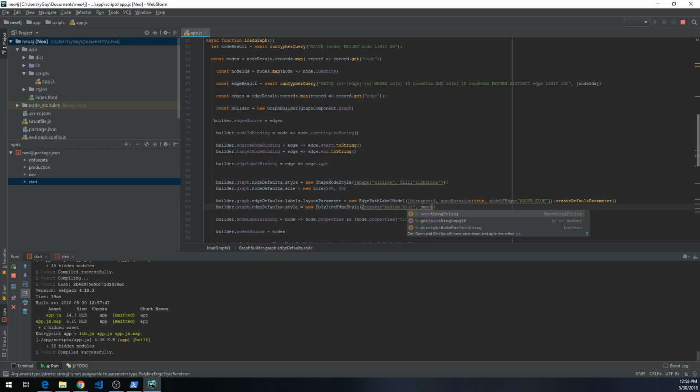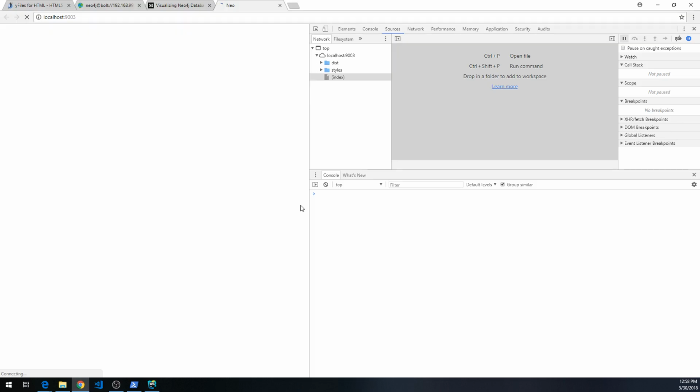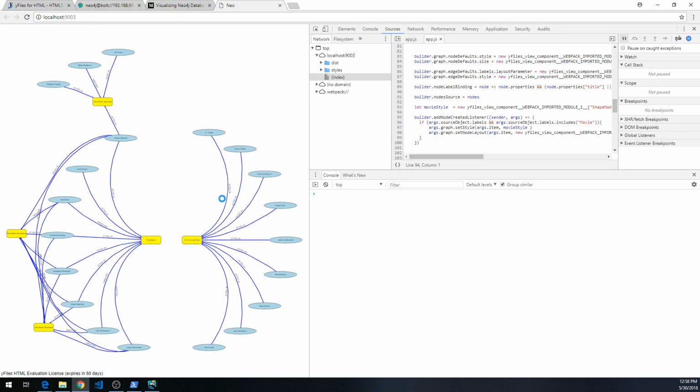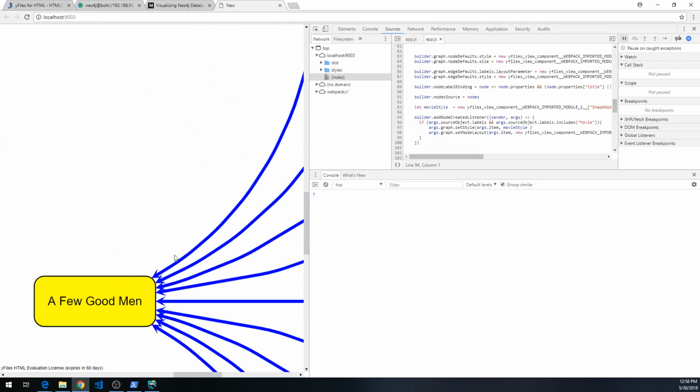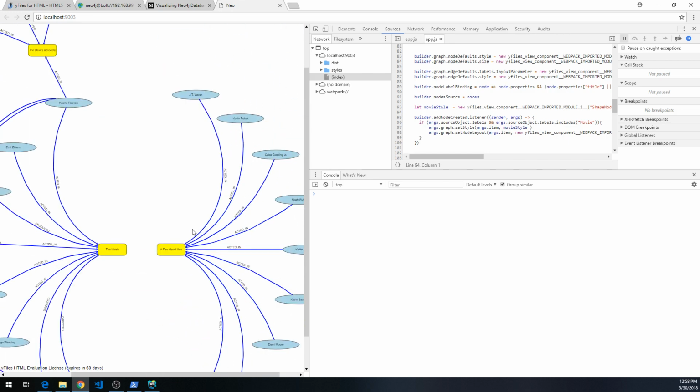We want it to look smooth with rounded corners, and the target arrow should be a default arrow also in blue. See whether that works. And now we have nice blue arrows with blue arrowheads.